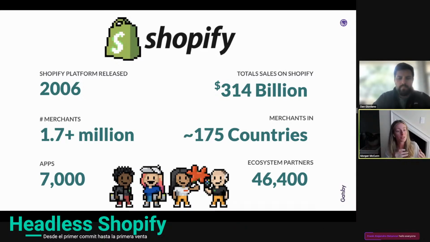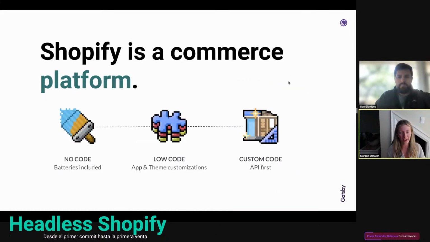That is what the majority of our merchants use, but I really want to emphasize, if we jump to the next slide, that Shopify is a platform. So while we do have this out of the box solution, we're actually built on a platform that allows us to offer this, but also allows some of our merchants to work directly with the platform. So we think of it as a spectrum, really, where you have the no code, batteries included, out of the box, whatever you want to call it, monolith, my least favorite word there. So we have that batteries included package. And there's so many words that I'm going to kind of shut down in this talk.